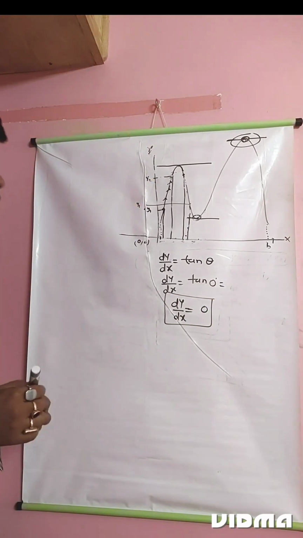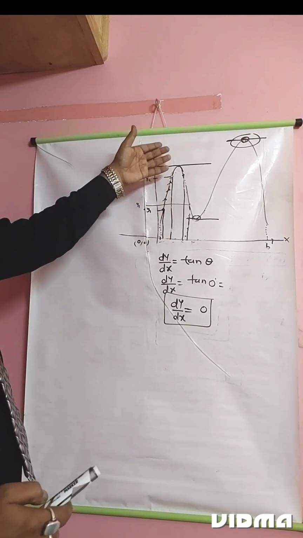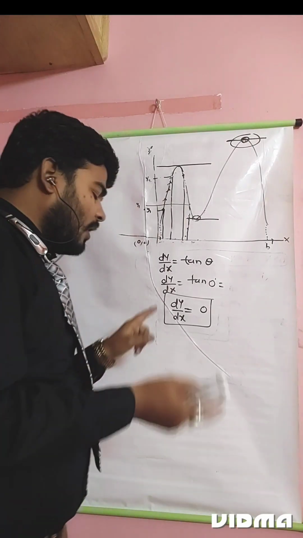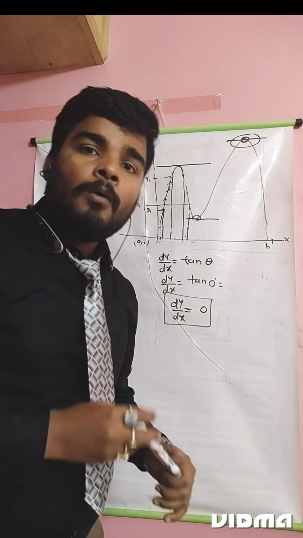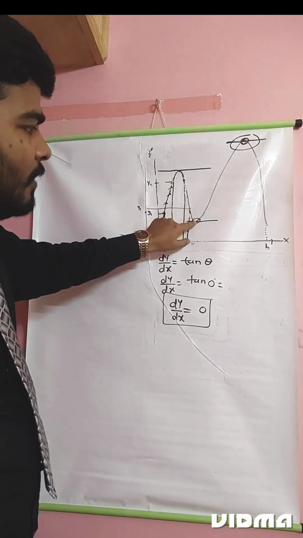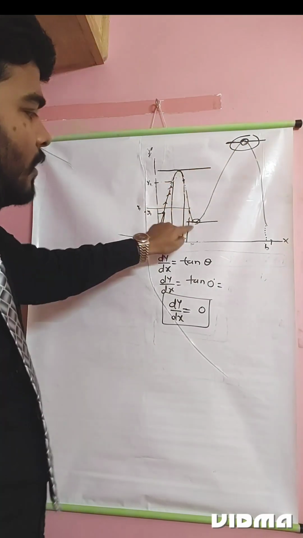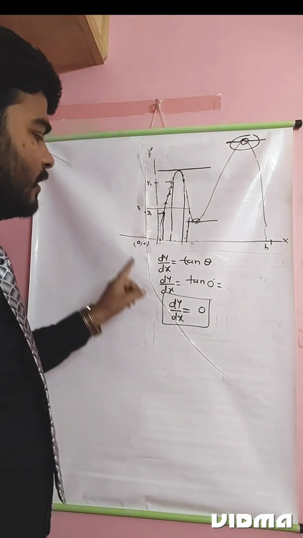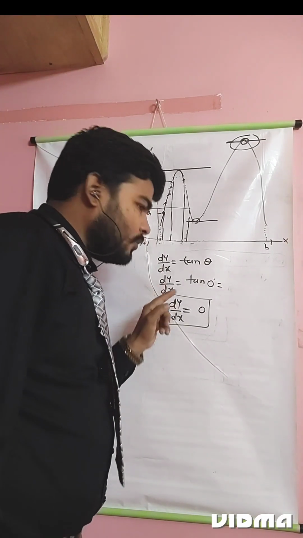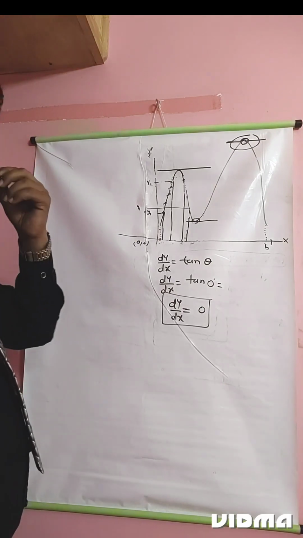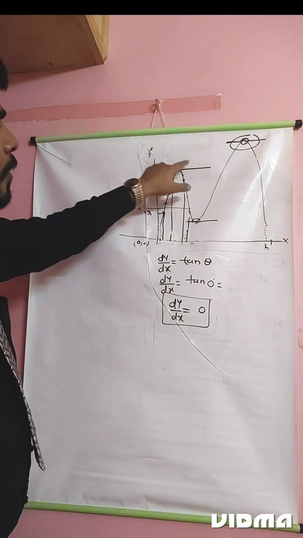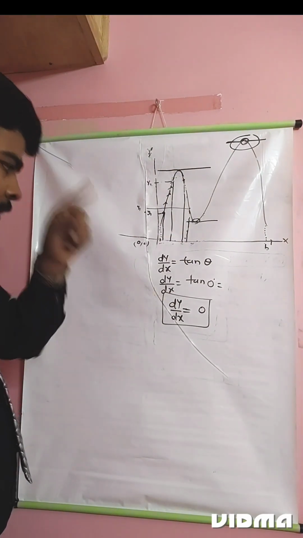Now it is clear that for the maximum or minimum, why do we say again and again maximum and minimum? Because at the critical point we have only two possibilities, either maxima or minima. So at the critical points, the first derivative of any function, dy by dx, is equal to 0. I can say that at the critical point, the first order derivative, as the slope of the line, is equal to 0.